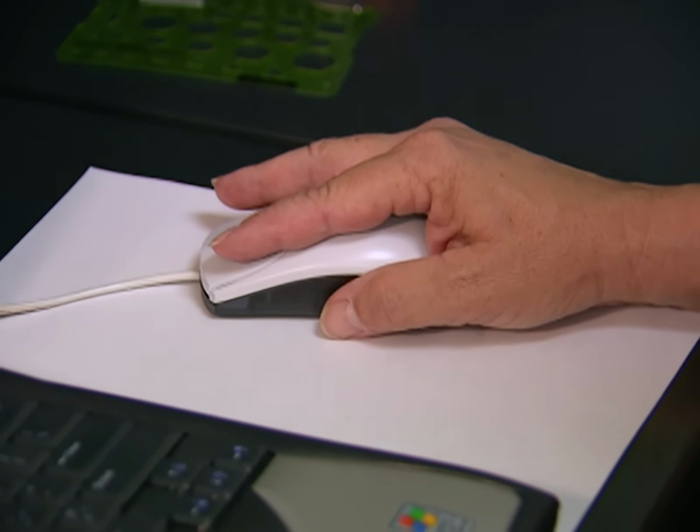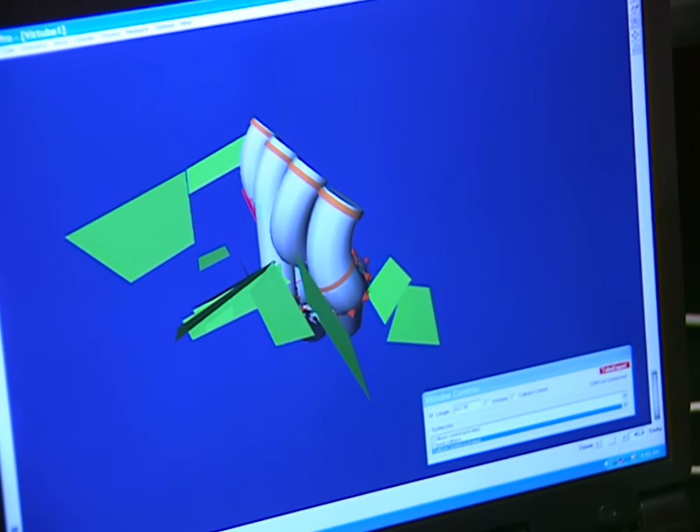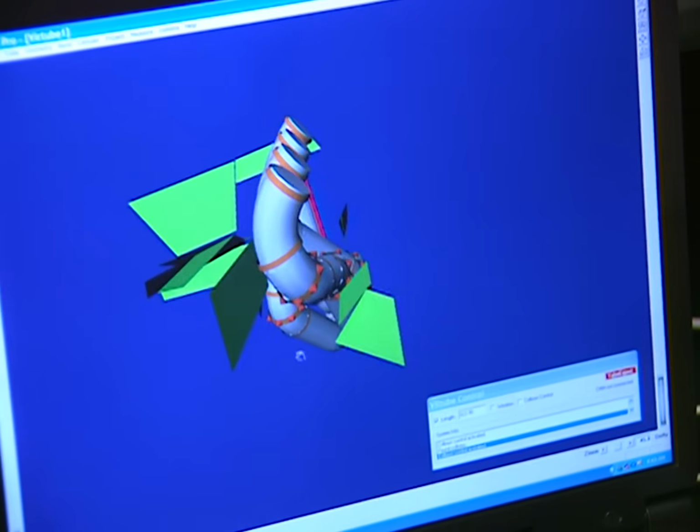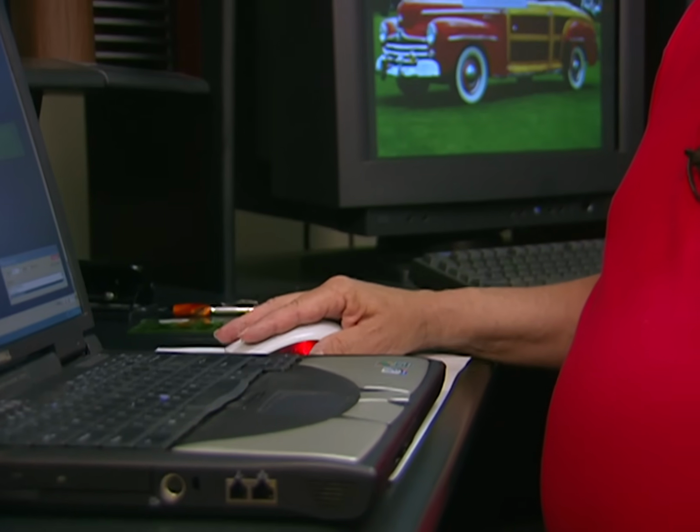Next step, a 3D CAD drawing of the new headers, just the way they'll fit inside the Nova's engine compartment. We can actually get a design that we can look at from any angle we choose to, and we're able to see that, in fact, all the tubing actually clears all of the constraints around which they're routed and are of a controlled length.